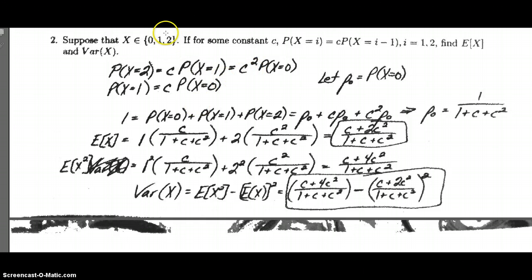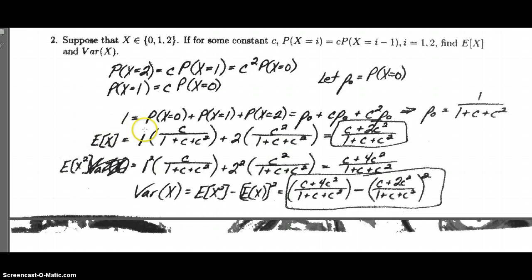So we know that the probability of these 3 has to add up to 1. So we're just rewriting these 3 in this format. And again, we know that p of x equals 1 equals this, and we know that p of x equals 2 equals this, based on the little substitution we did up here. So if we add these up, we know that 1 equals the sum of these three. If we factor out a p0 from these three terms and divide both sides by the result, the 1 plus c plus c squared, we get the probability that x equals 0 in terms of c.